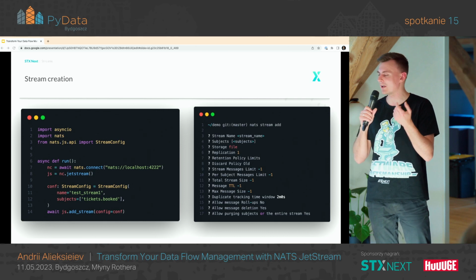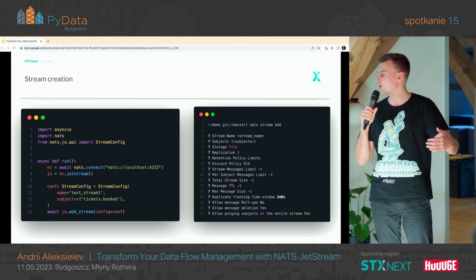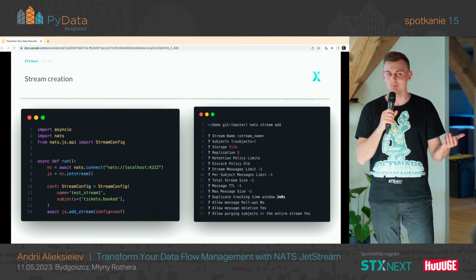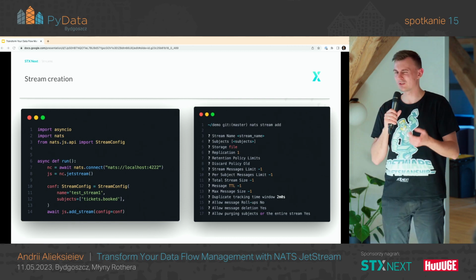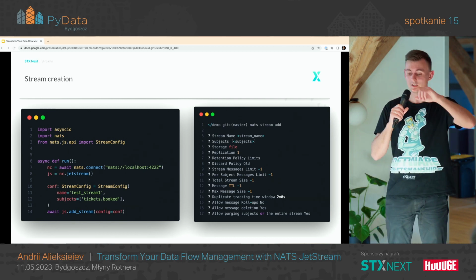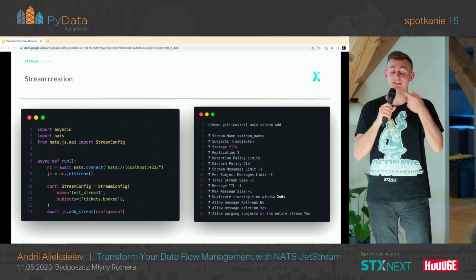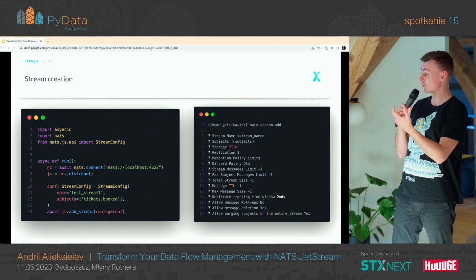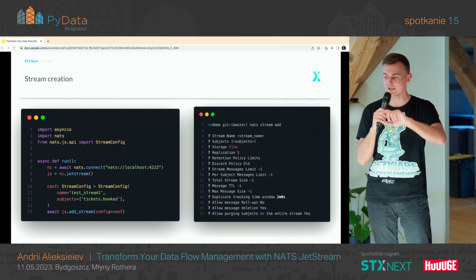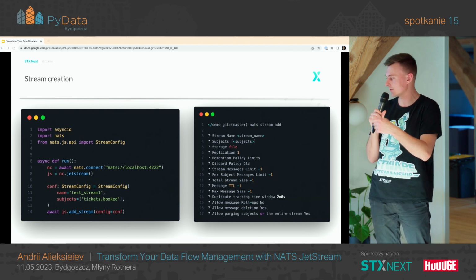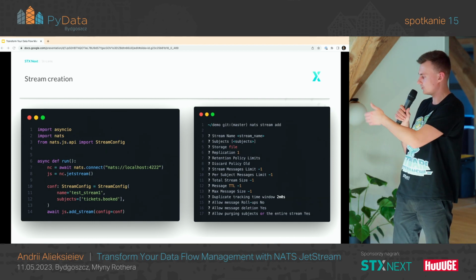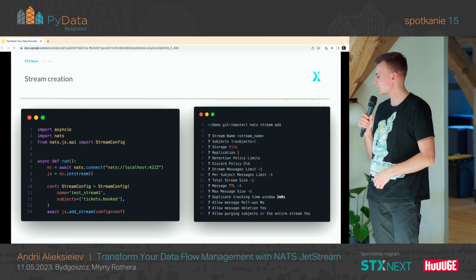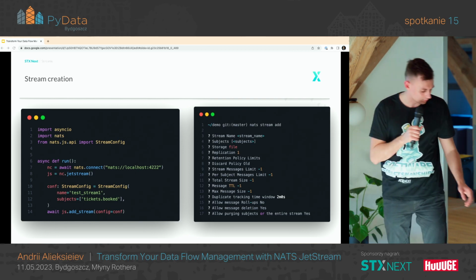Allows message roll-ups. Can you imagine that you have a huge stream of data, and obviously it's costly to store it all the time and not clean up in any way. I'm pretty sure there are some use cases where you can merge your messages by some criteria. For example, we have 1 billion messages. You can specify the criteria of how you want to merge them, and they will be merged in the same stream. It will be done automatically. You don't need to provide anything, just the configuration. And allow message deletion, and allow purging subjects or the entire stream. Obviously, simple config.